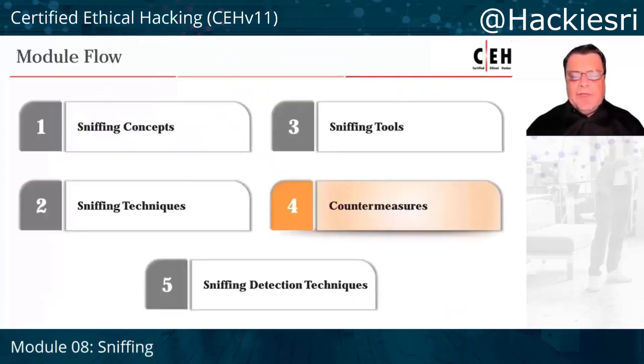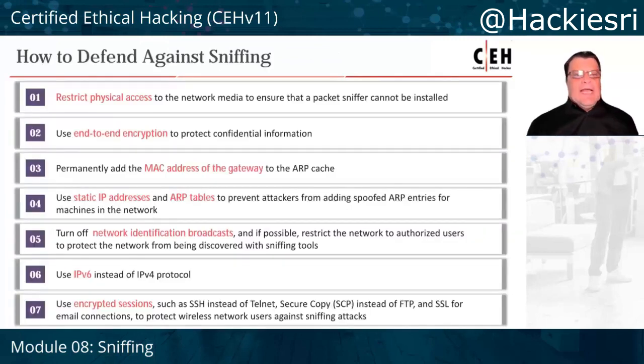Module flow. Now we come to, as always, countermeasures to all of these possible intrusions. How to defend against sniffing. Many ways are available, including the following. You can restrict physical access to the network media to ensure that a packet sniffer cannot be installed. Of course, what we are at this point implying is an actual hardware or physical device that serves as a packet sniffer.